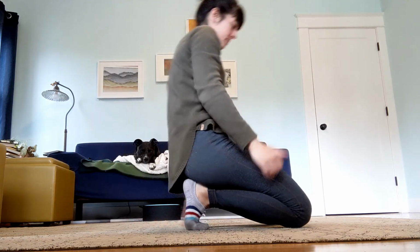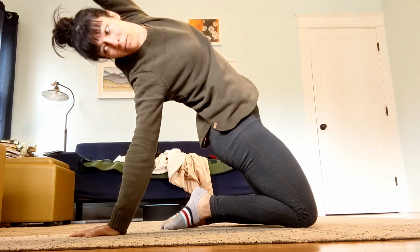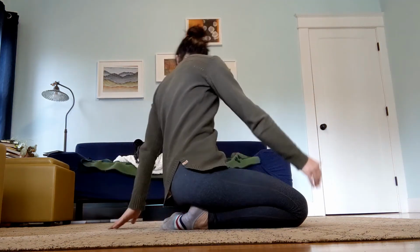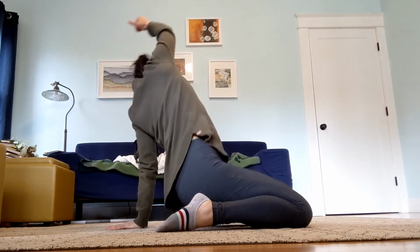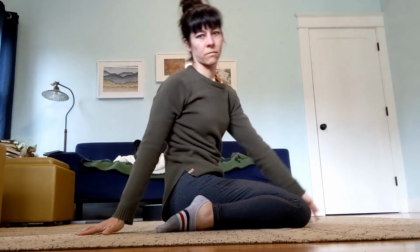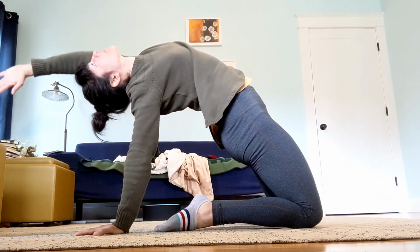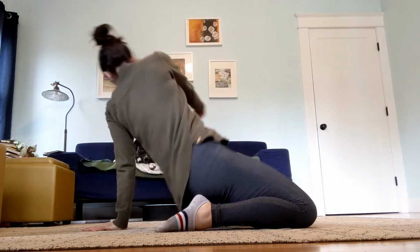And just take your time switching sides. You can sit to the tops of your feet if it feels good in between. And if you want to go farther, you could pull your heels apart and sit between your heels before each hip extension. And then again, you can reach to the opposite wall behind you for that stretch.